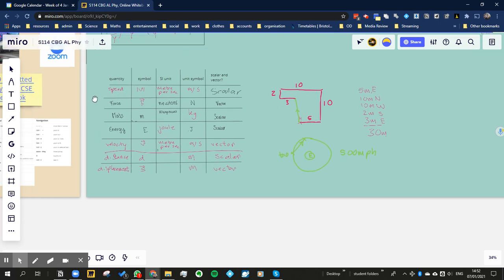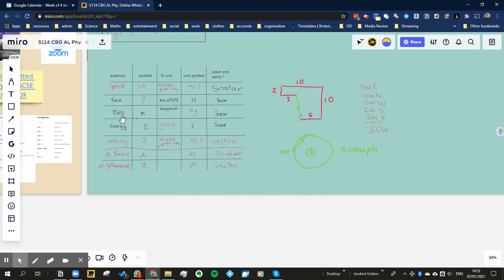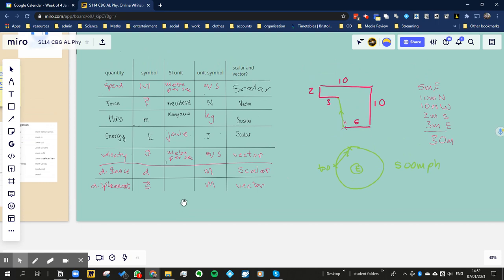So we looked at some examples of quantities that can be measured, as in they would have a numerical value. Technically, a color, when you write down the color of something, that's a measurement, but it's not a number. So we're talking about numerical measurements. These are some examples, and I did symbols for each one as well. We then came up with an SI unit. SI is a French word, Système International, or International System. Obviously, my French accent's awful, but it's the standard unit for that particular measurement.